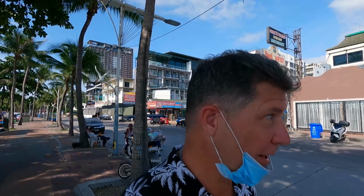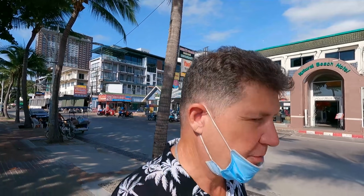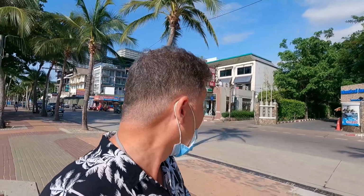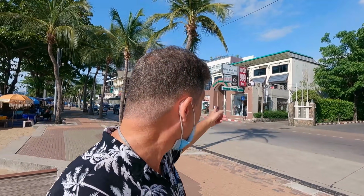Actually, that room's worth every bit of 599 baht. Right on Beach Road here, in that kind of condition with the amenities it has, it's worth that much. I bet you on normal times, room 999 baht. It's an old sign. I bet you normal times it's 1,000 baht a night. Right now, 300. Savings of 70% off.